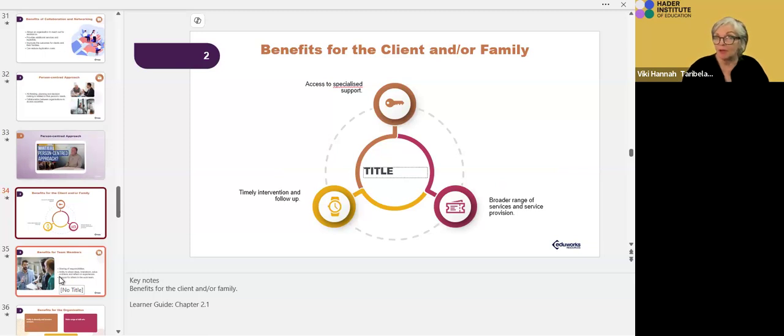So the benefit for our client and the family is that it's accessing where they may not know who to go to. You will be the lead agent. You'll be the lead worker, and you will facilitate all of this for your client if they came to you and then you're referring out. But your client doesn't want to lose you or feel as if you're handing them over to somebody else. I'll go into that, you being the lead agent and making sure that you monitor and manage that, and that the client is comfortable with that referral.